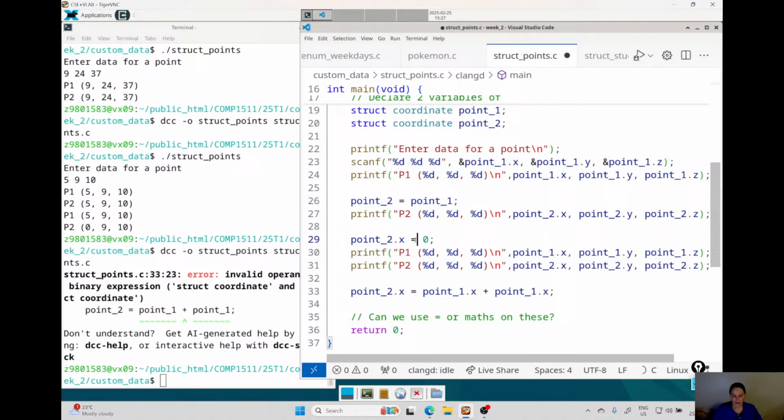Okay. Anything else we need to know? Any other questions? Okay. Yeah, exactly, we have to add the individual components if that was something we wanted to do, which I don't think you meant to do. Okay, so that's structs. Now, this is just a bit of an intro to them. We'll be using them now throughout the course just as another variable type, and you'll see a lot of them.